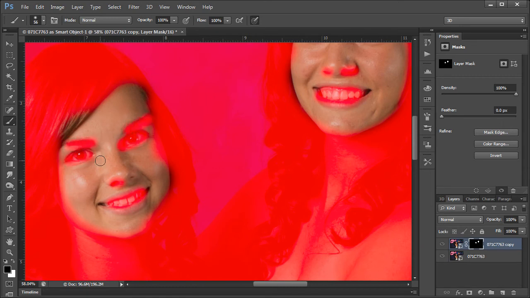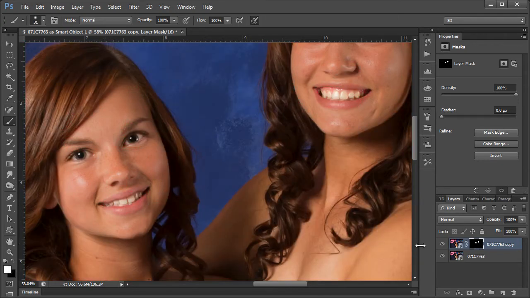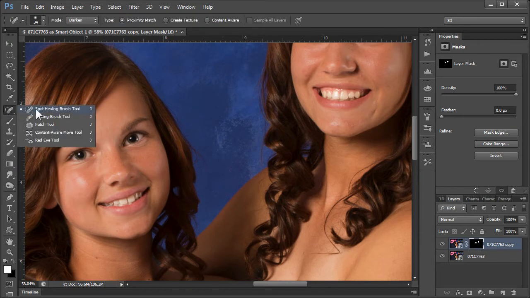Alright, let me make my brush a little bit smaller for this one over here and hit the X key again. So I want it on that skin there, just not on the eyebrows and eyelashes. Okay, so that looks pretty good. Let me hide this, hit the backslash key again, and now you can see the before and the after on the skin softening.